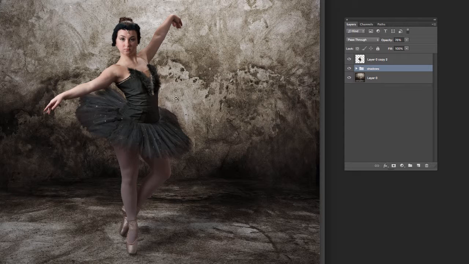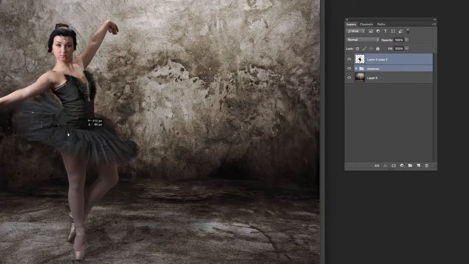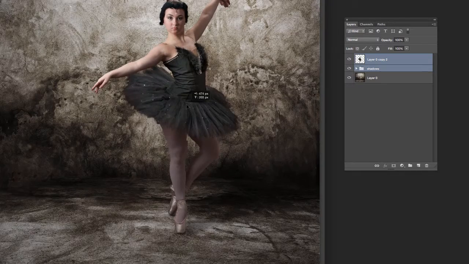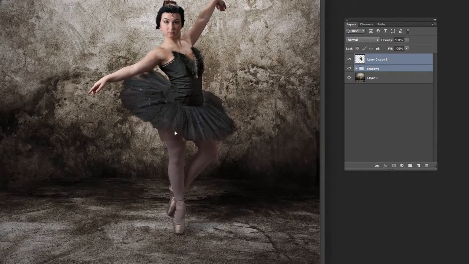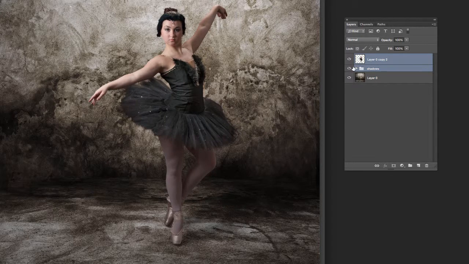And one of the things that's nice about this is, once you've done it, if you decide to change something, you decide you don't like the composition or whatever, you can select both these layers. I've already got this one. I'm going to hold down shift, select that as well. Then I can move it around, and that drop shadow is going to move with it. So move it up into here or something, depending on wherever you want to go, but that drop shadow will follow her, and you'll still have that nice falloff there right in the corner.